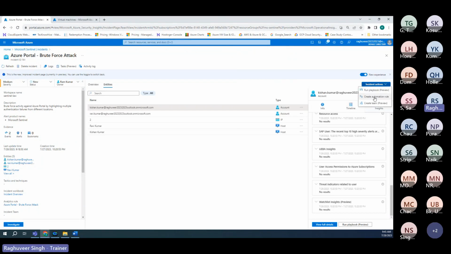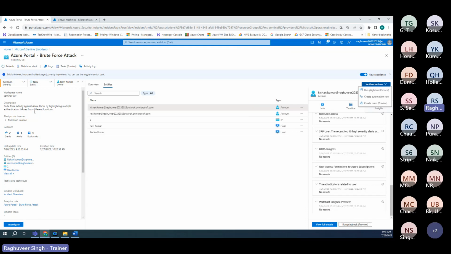That's my option. I can create an automation rule. I'm saying I can create a playbook also here in the portal, or I can create a team also. Along with that team, I will investigate, because there's a high probability that I may not have all the access and knowledge, both. I do not have all the access and I also do not have all the skills to investigate it. So I can also create a team, add more team members, and we will collectively investigate it. So these are the possibilities which are there.